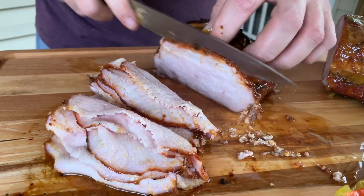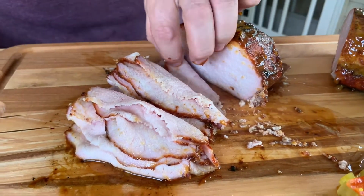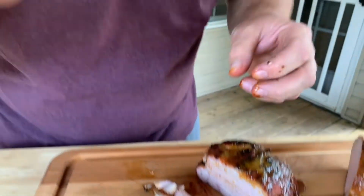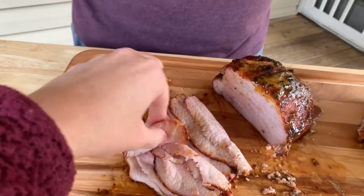God almighty. All right. That's probably good. Now is when you need to pull out your electric knife. Now you could do that, but look at that. Oh, give me a piece. Give me a piece. God almighty. Oh, that's good.